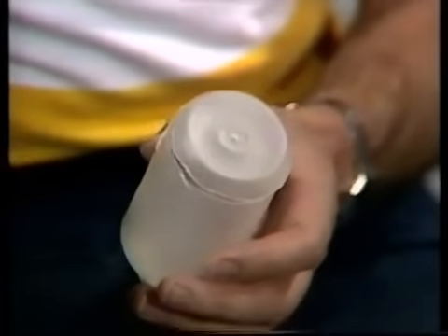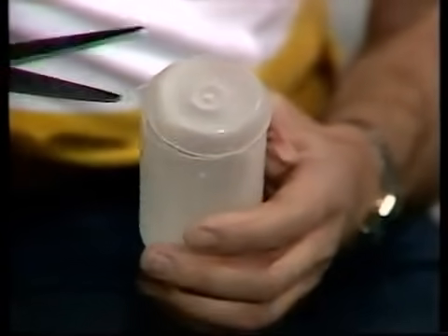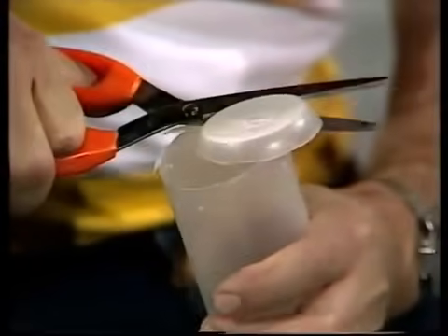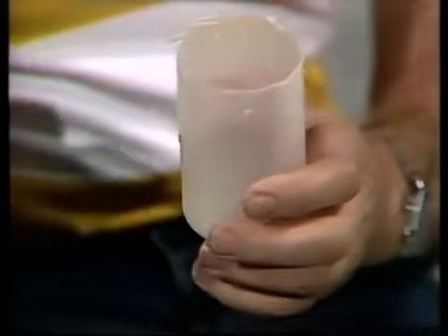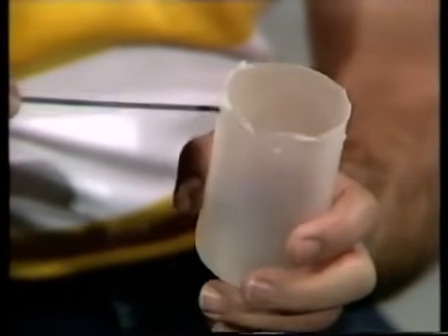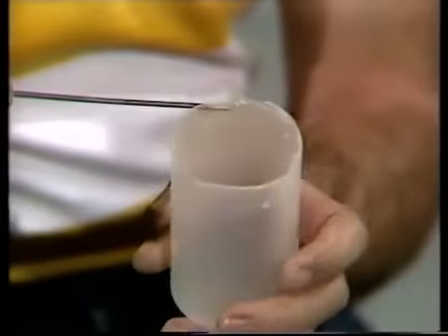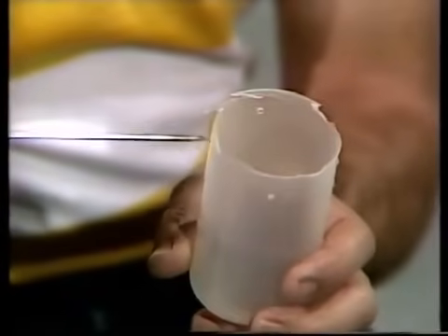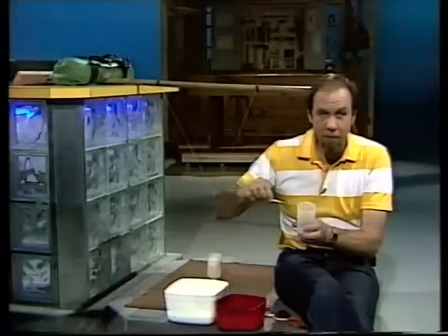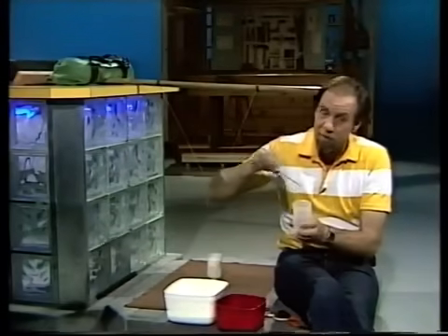Let's turn it round and finish it off by knocking it off with scissors. Now that makes the reservoir, and because you have to hang it up on the string, you get a skewer and make four holes — one, two, three, four — north, south, east, and west. If the skewer has trouble going through the plastic, just heat it up a little on the stove and it will partly melt its way through. You can then put string through that and tie it up.